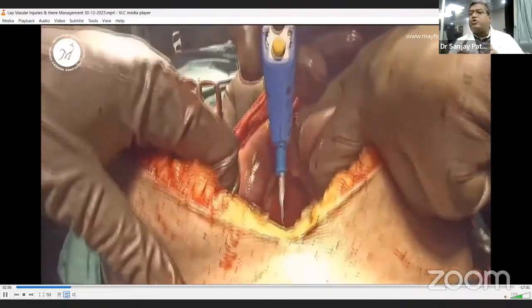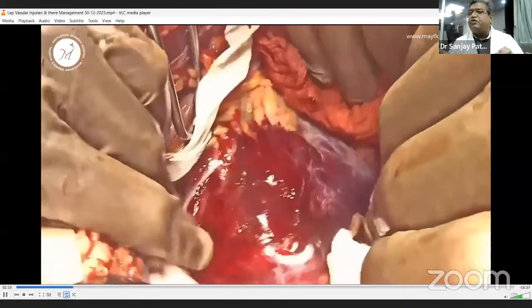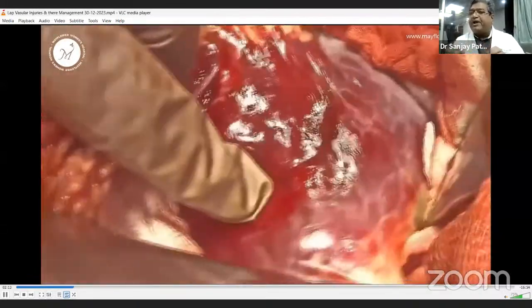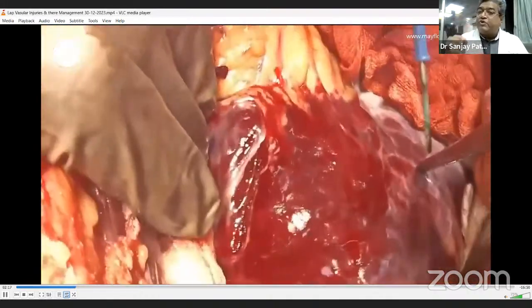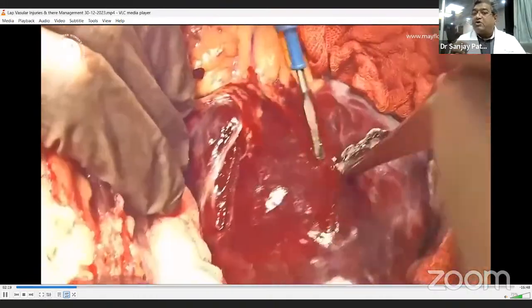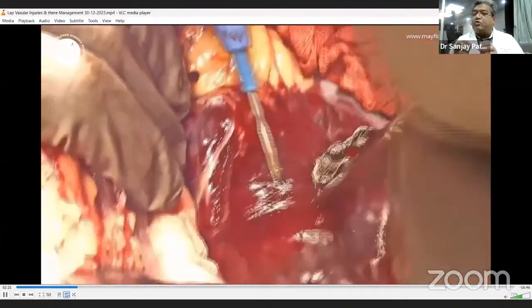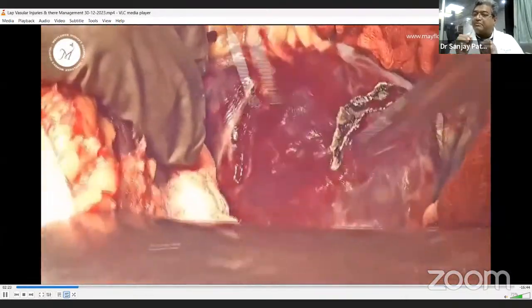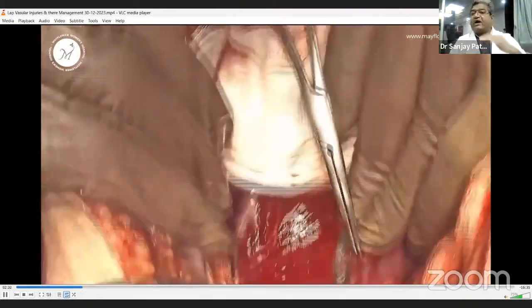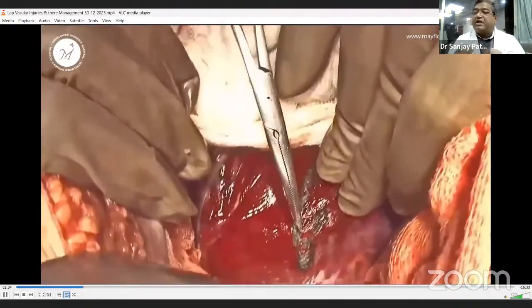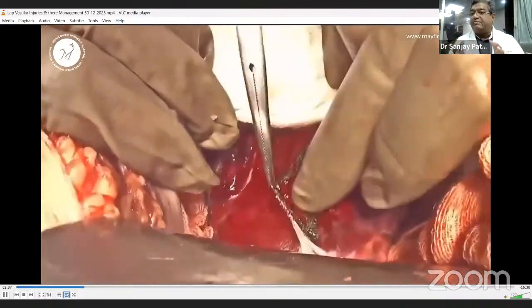Again, the most important part, the proper exposure. In such kinds of cases, never think cosmetically. Proper exposure of the particular space. And look here, we realized that this is stony hard tissue, because we tried to open the peritoneum with pure cutting monopolar current. And we tried to palpate the vessels, but due to this large hematoma, it wasn't possible. Then we tried to split the hematoma.